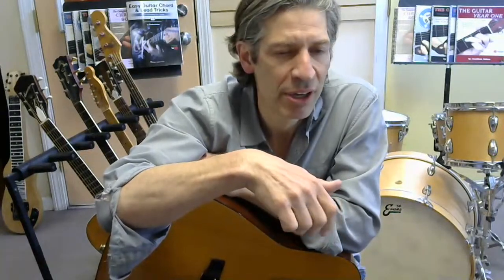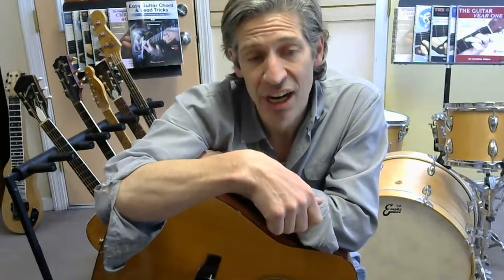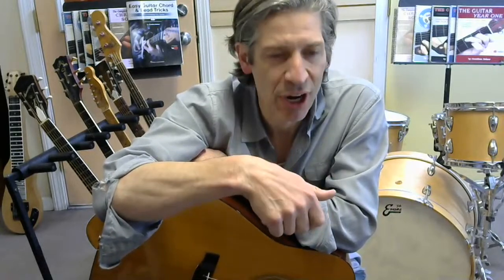Stephen asked a good question. What's the best method to improve my finger picking? Part of that is what we just talked about, starting with something very simple and repetitive, pattern picking, and then moving into the harder stuff. Travis picking, Mississippi John Hurt is a good example.